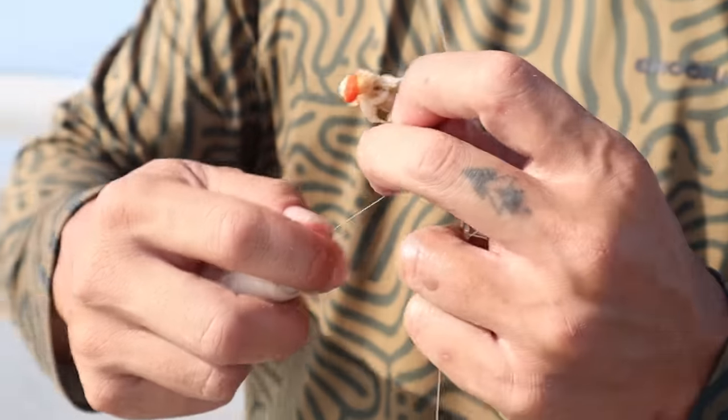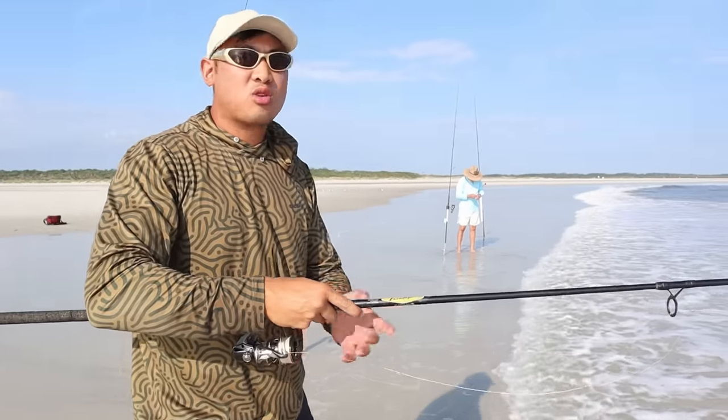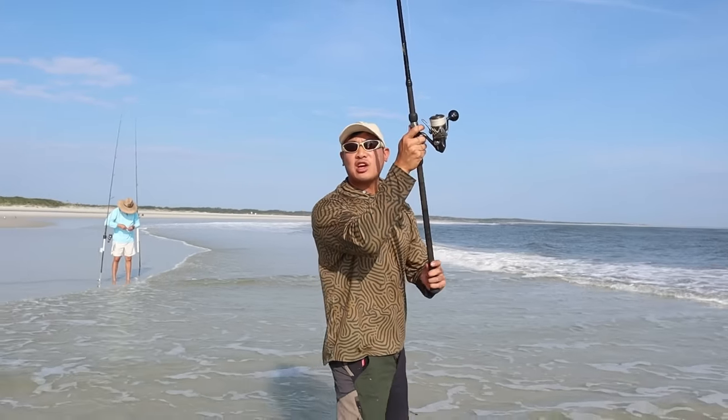So the real trick here is using a small piece of bait, a small hook, so that fish with smaller mouths can get hooked as well. A lot of times the problem is the fish that are biting your bait, their mouths are really small. And you continue to miss the fish because your hooks are way too big. So when I downsize my hooks, I end up catching a lot more fish.